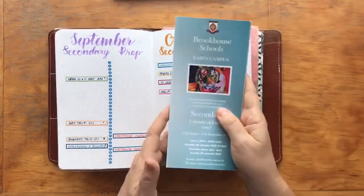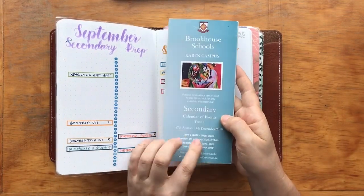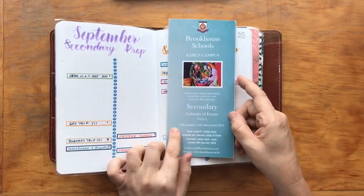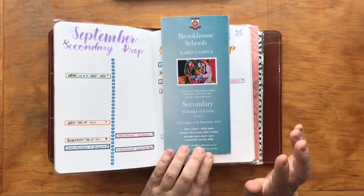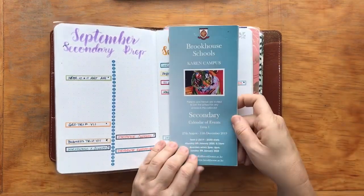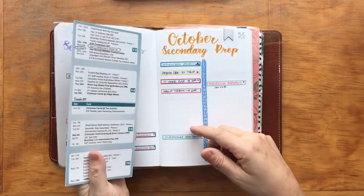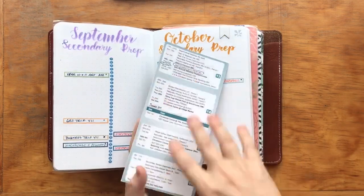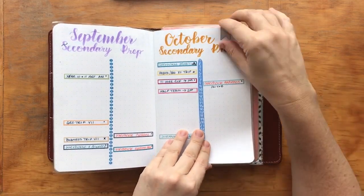So I take the dates from this, which is what the school prints out for the parents, the calendar of term events, and our term started on the 27th of August, ends on the 11th of December. So it's a very long term, which is why we have an extended half-term break. Much needed, I must say. But it's hard to find things in this kind of setup, so I prefer to look at things like this.